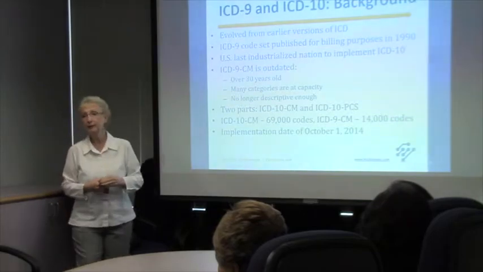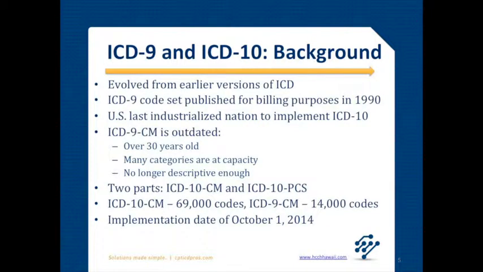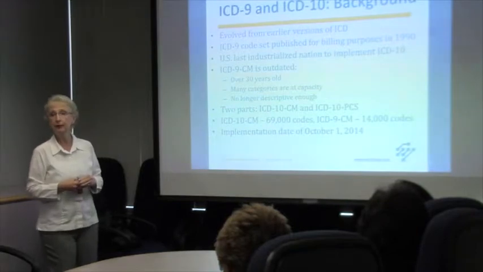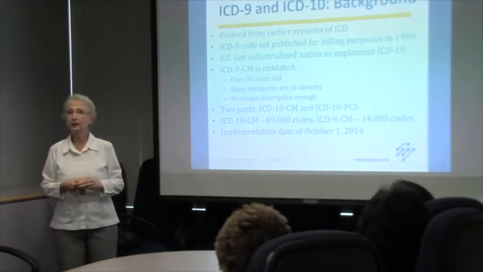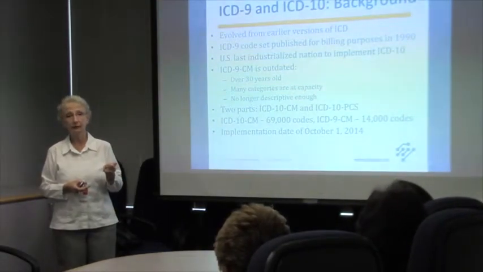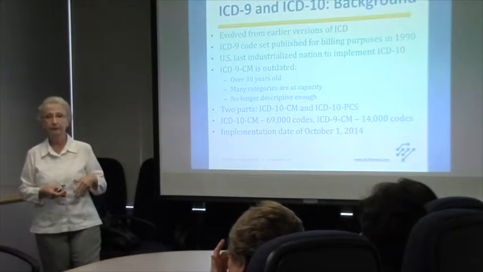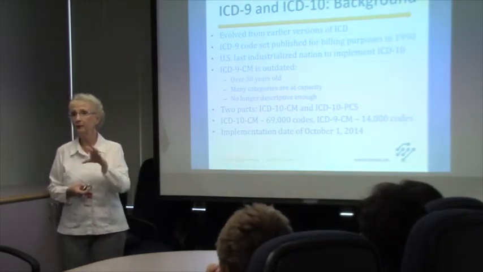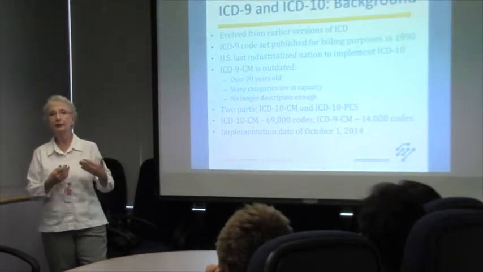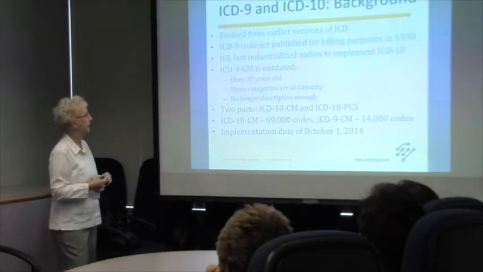Okay, so a little bit of background about ICD, both 9 and 10, the International Classification of Diseases, or ICD. Both 9 and 10 evolved from earlier versions. It goes all the way back to ICD-1, way back in around 1900 or thereabouts. But originally, the International Classification of Diseases was really to sort of track causes of death. So how many people died from smallpox and bubonic plague and stuff like that. It really wasn't used by third-party payers to track disease process, chronic conditions, comorbidities, that sort of thing.